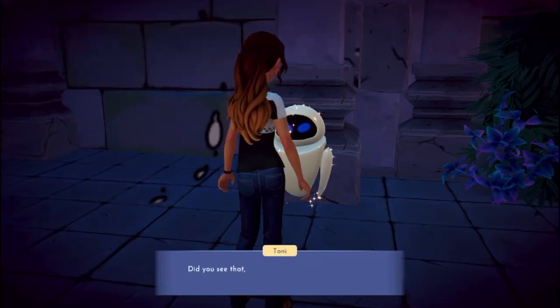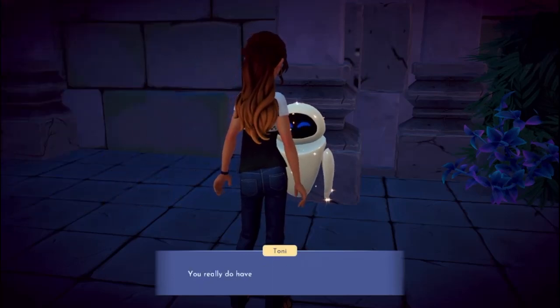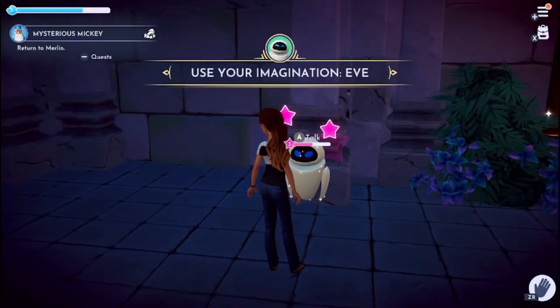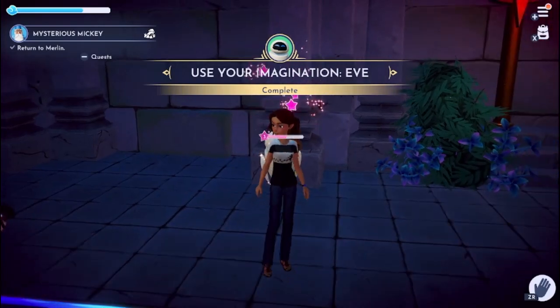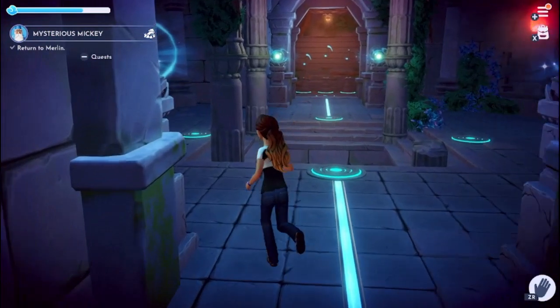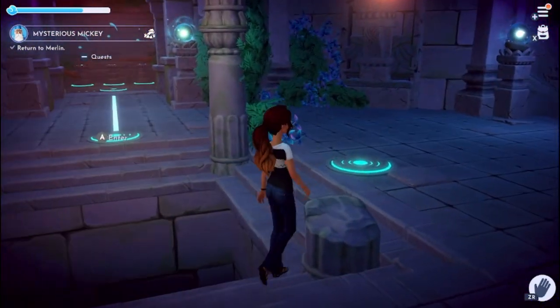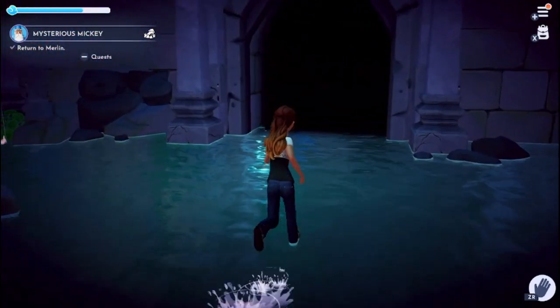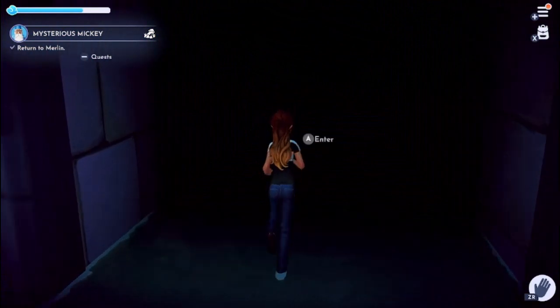Projector and let's see. Do you see that, Eve? It worked. The time rift disappeared. You really have a great imagination. Woohoo! Okay, so we are going to return to Merlin in the next video. And hopefully we can go destroy that time rift that is going to lead us straight to Jafar.